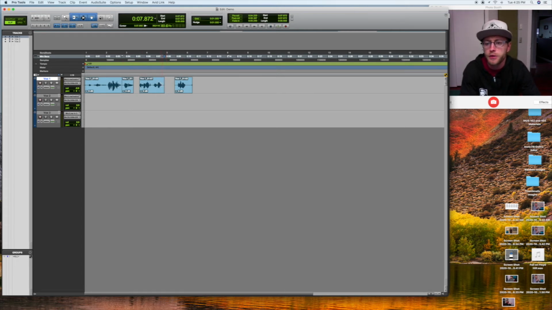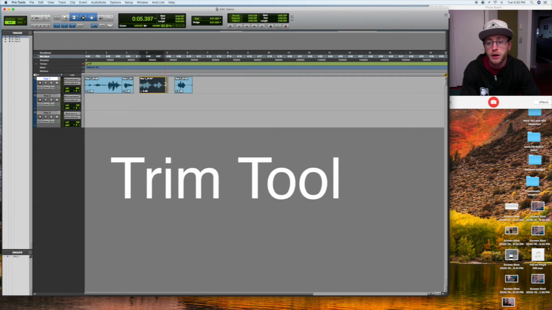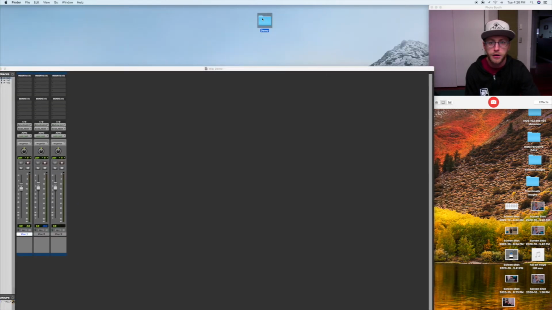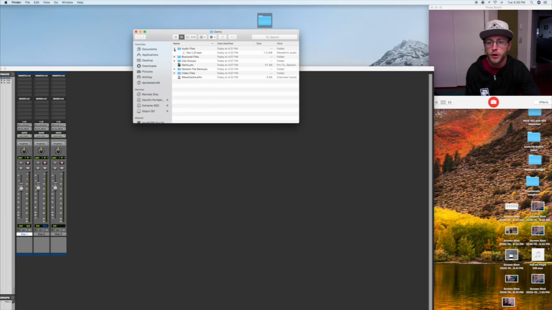Okay, so when I put my cursor in the center on the left or right, this tool shows up. This is the trim tool. So I can trim audio out, basically extend from where I trimmed earlier out, or I can trim back in. Because Pro Tools works on what's called non-destructive editing. So that means in your audio files folder, if I go back to my desktop and I look at the audio files inside of that main folder, what I really have is a solid audio track that I recorded. No matter how much editing I do, this track is going to remain intact.